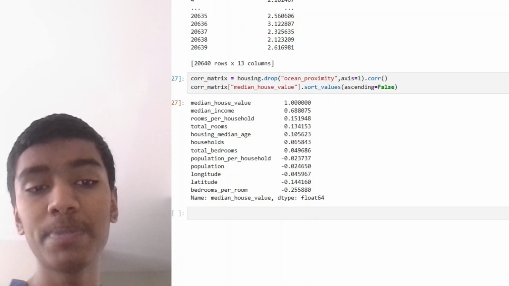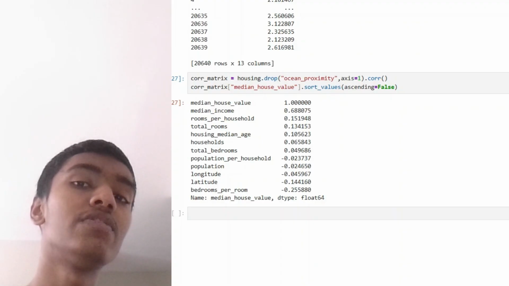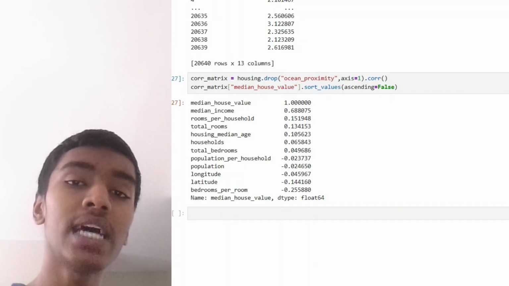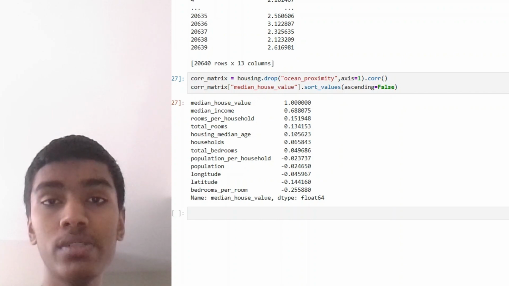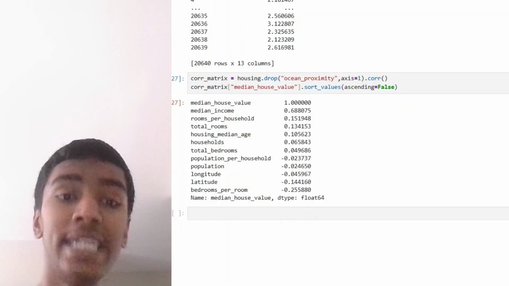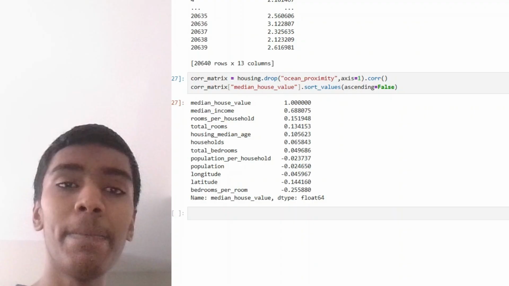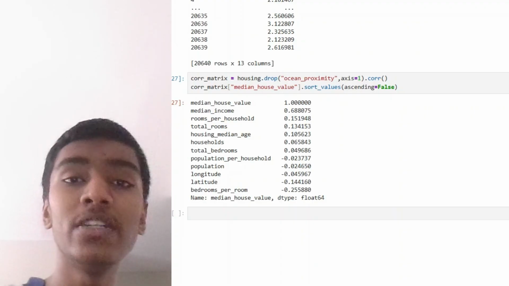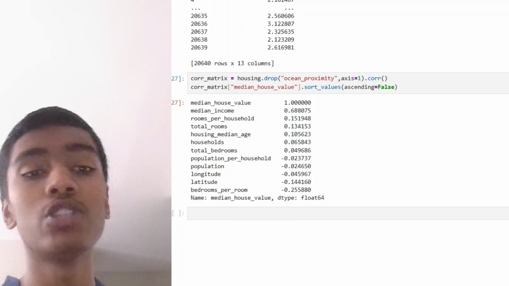Bedrooms per room. Now remember, bedrooms per room simply represents the ratio between the number of bedrooms relative to the total number of rooms. And so in this case, what that means is that as the house value goes up, the number of bedrooms relative to the number of rooms in each household on average in each particular district goes down. And so what might that mean? Well, that might mean that as the house value goes up, you may see more normal rooms compared to the number of bedrooms. And so it's easy kind of just to print this data out, but you need to be really able to interpret the data.